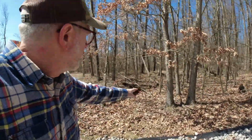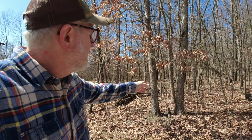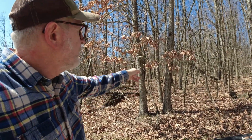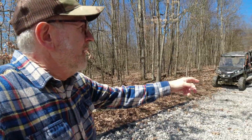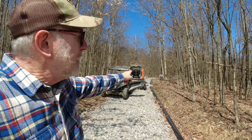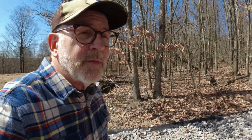So we're going to take that one down, and then as we come up into here, here's a perfect situation where we've got three white oaks real close together. We'll end up probably taking all but one of those out, but right now we're going to take this one, which has a little bit of a lean to it. That's perfect size for mushroom logs. We're going to take that one down, and then as we go up through here, there's at least another pair up there. We're going to take one of those two down. Again, that will help thin this out, and we can use that for the mushroom logs.